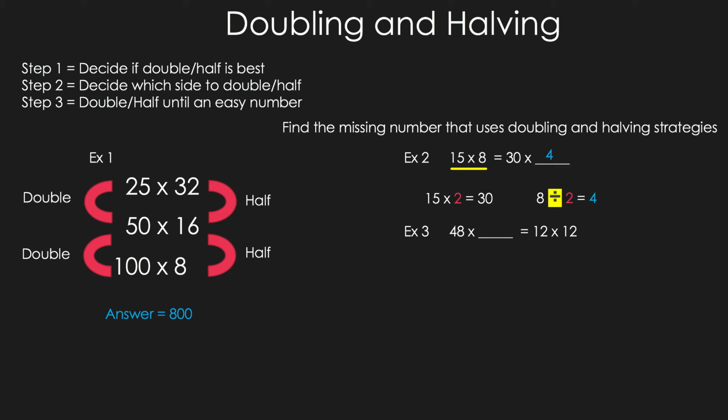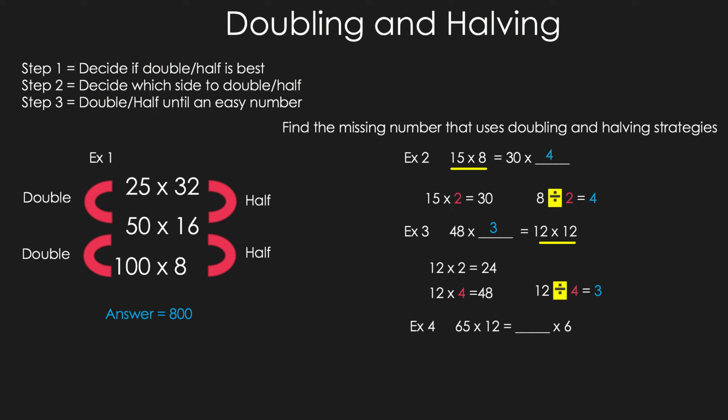Now let's take a look. We're going to underline the right side because there's both numbers. So in this particular case, we're going to multiply 12 by 2 just to double it. It doesn't work. Let's multiply by 4 this time. So we do, and we get 48. So that means since we multiplied by 4 to get to the other number, we have to divide the other number by 4, and we get 3. So my answer is 3.